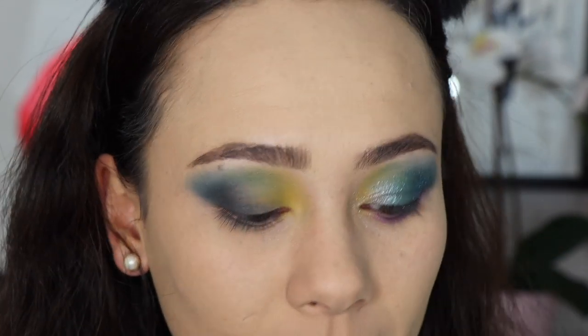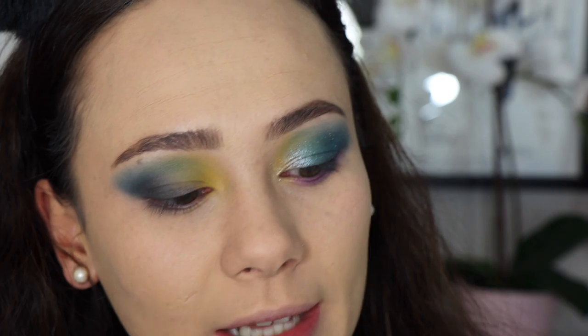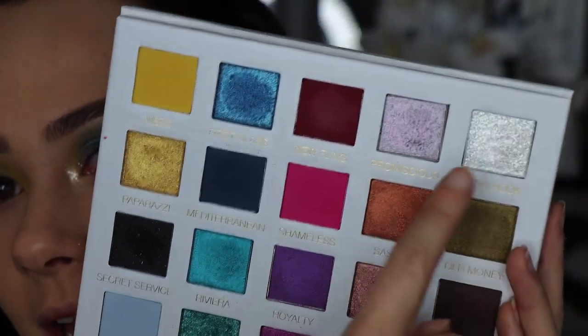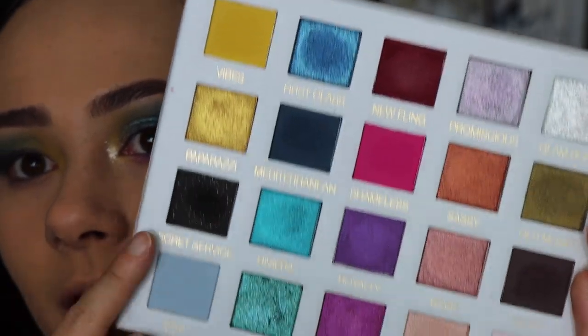because he has this very interesting glittery, foily kind of formula in here, and I have to say I love it. After playing with these shadows, it is a beautiful lid topper kind of formula, and they work well on their own. So you'll see Sassy, Old Money, and Tease right here. These are all a shimmer formula, and these colors are a foiled glitter formula. So I wanted to play with those.